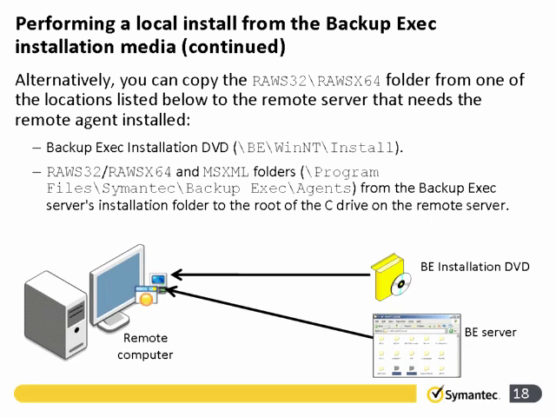If you're running it from the installation DVD, the path is BE/WinNT/install. And then you'll see the ROS32 and ROS64 folders. And this will all install the agent. The rules about reboots still apply. The first time that the agent contacts the server, you will have to allow it to establish a trust.